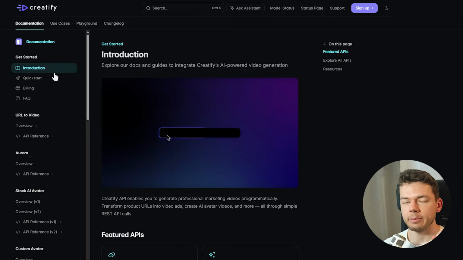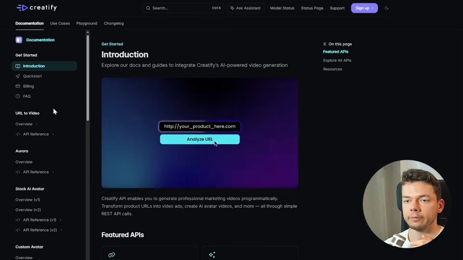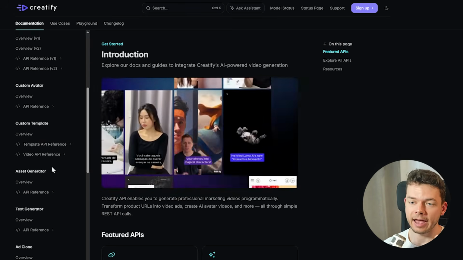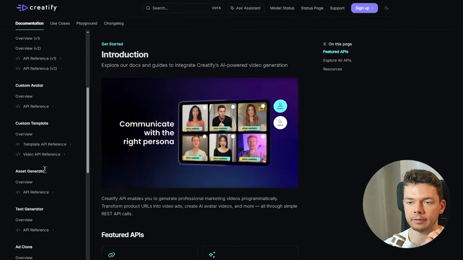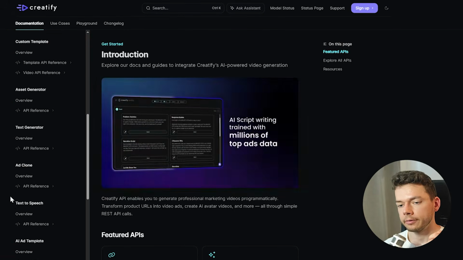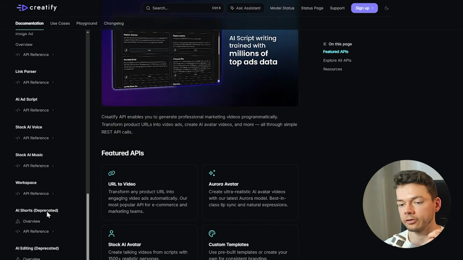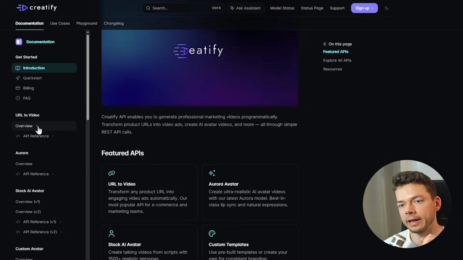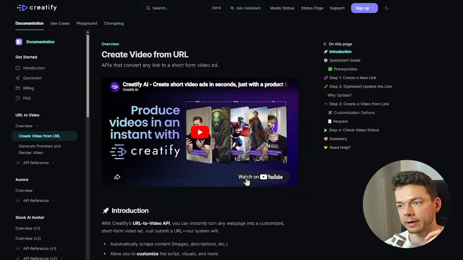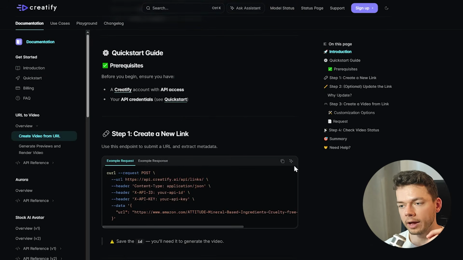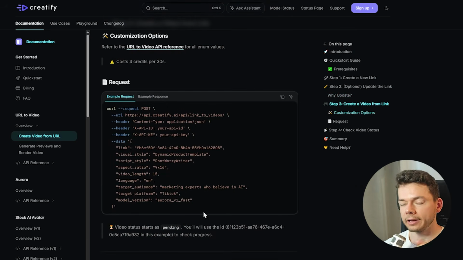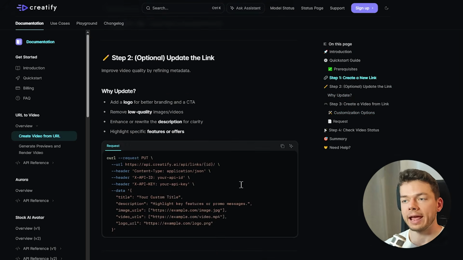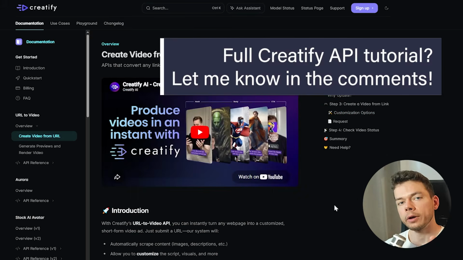Lastly, there is also an API available if you want to use Creatify from within your own app or from an AI agent, for example. It can call these APIs directly, so you don't have to open the website. And they have endpoints for video generators, image generators, the ad clone, HTML ads, and all the other features. You can even use the URL to video feature directly from this API by sending the URL of your product to this endpoint. Again, this is useful if you either want to implement this feature into your own app or call this from an AI agent like OpenClaw. Again, if you want a more detailed tutorial on this, let me know in the comments below.